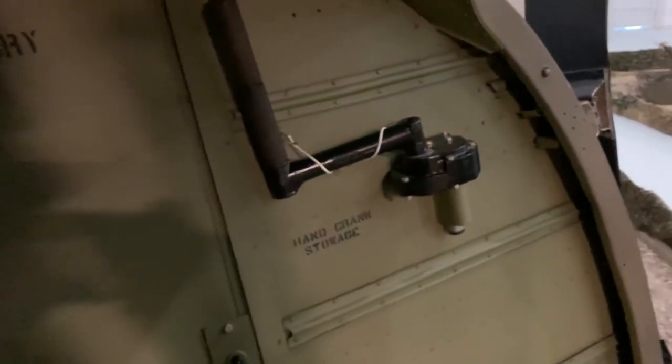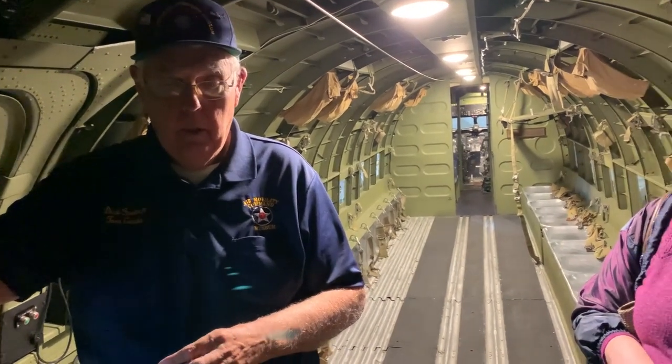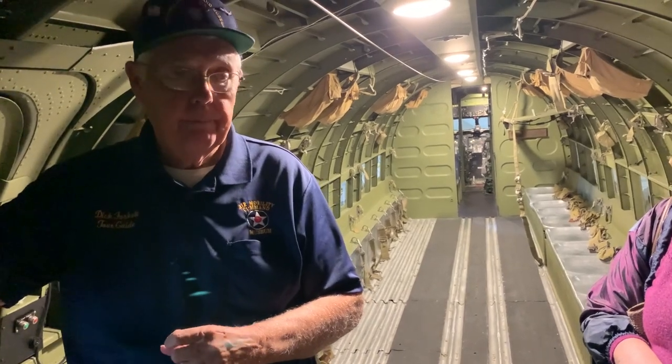The lavatory. Wow, the lavatory. Oh yep. That day it wasn't being used. This door was stored in there, because as I said to them, you're sitting there with 100 pounds of stuff strapped to you. There's no way you want to get back. I mean, it's only a 35-40 minute flight to St. Mary's. So if you haven't gone to the bathroom, you're not going. And the pilot's flying, he's not going. But yeah, that was D-Day. Pretty incredible.